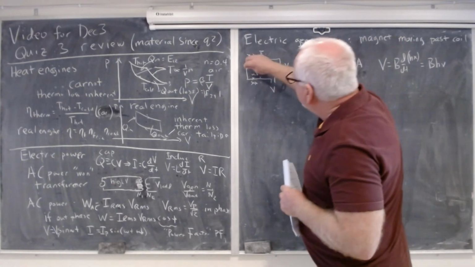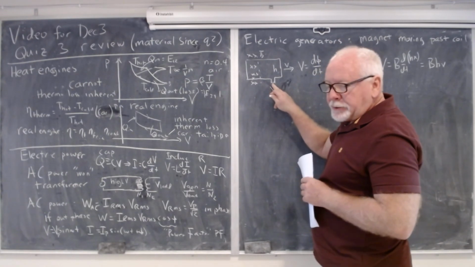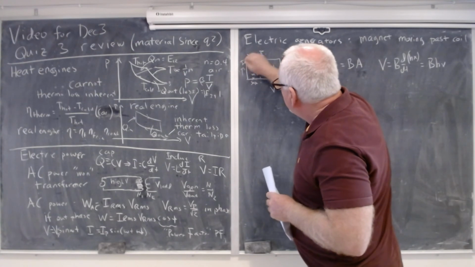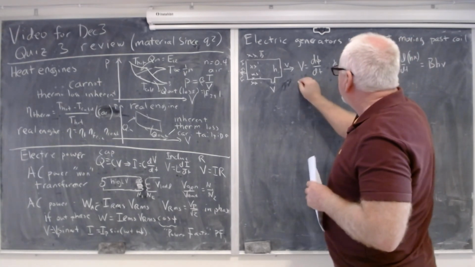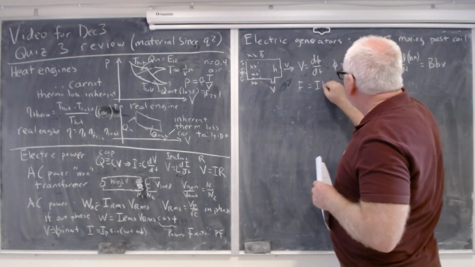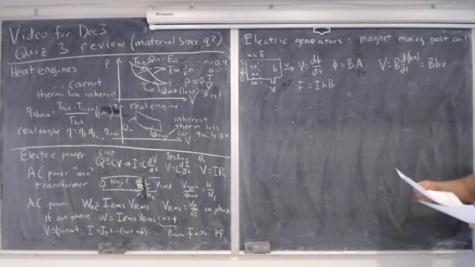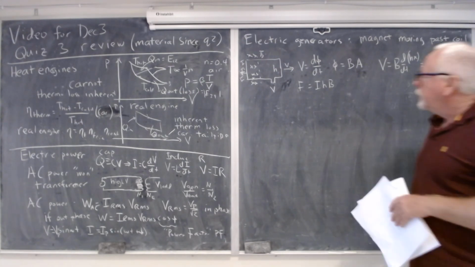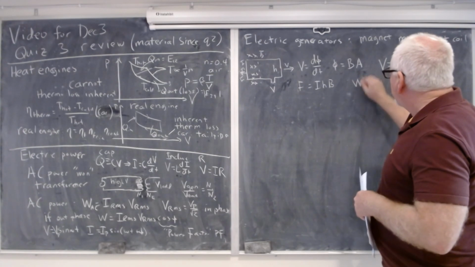And you learn that if there's a resistor here, if I put a resistor there, that doesn't change V. V is just V, but that will result in an I, which results in a force opposing my pole, and that force is IHB. And so you learned about electrical generators. You learned how to calculate the voltage developed and the force, and so W electric.